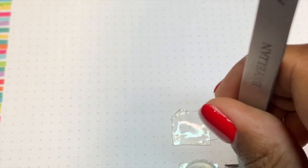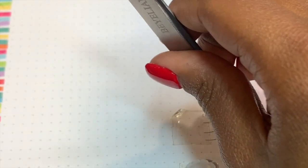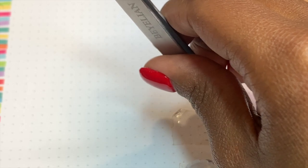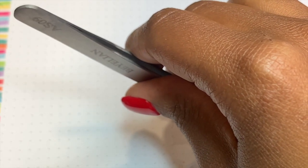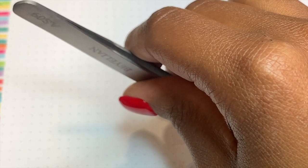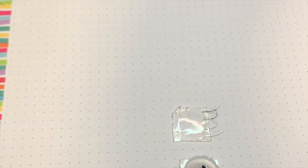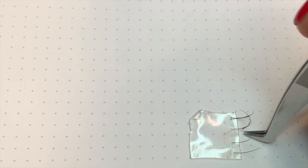So if you come into turn, the base won't be sticking. The base won't be sticking. It'll look like it's sticking because it's super close, but it's not. So let me zoom up for you guys so you guys can actually see what I mean. So right here, that base right here, that's actually not sticking.